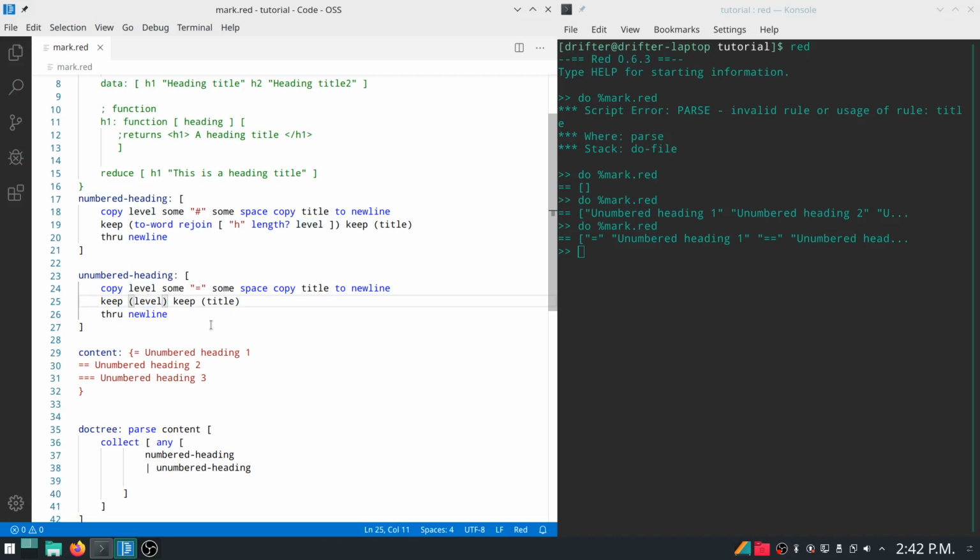So if you want something different, we have to tell it exactly what we want. So what we want, ideally, is to append to the level H, append the letter H, the length of the string of level, and that essentially will give us how many equal signs we have in that string.